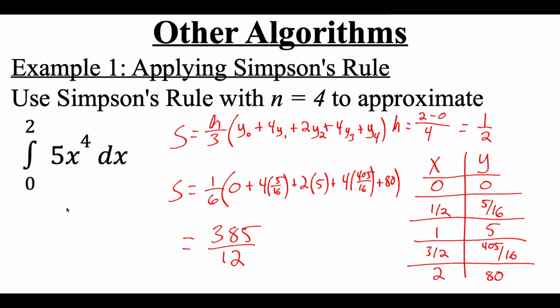Now I want to take that answer and compare it to the true integral. I notice there's a 5 multiplier on here, so I'm going to pull the 5 out front, and then I'm going to do my anti-power rule. I've got this x being raised to the 4th, so I want to do 1 over the power plus 1. So that's going to be 1/5, and then I multiply that by x, and then I add 1 to the power, so I get x to the 5th. Now this 5 times 1/5, those 5s cancel each other out, and then we just end up with 1x to the 5th. So the antiderivative is just x to the 5th.